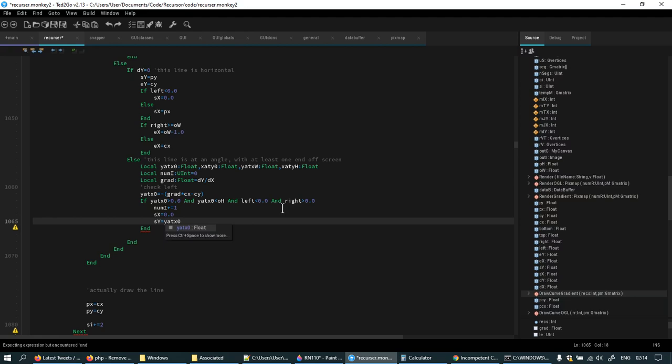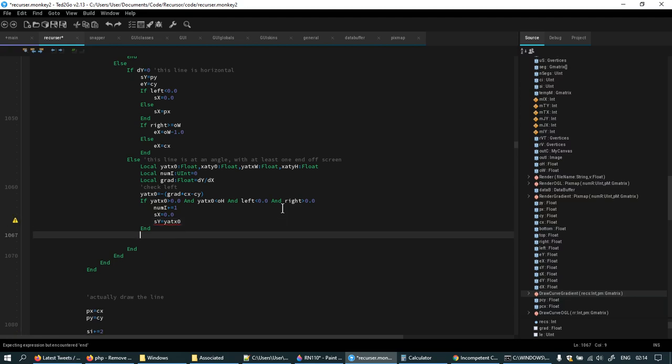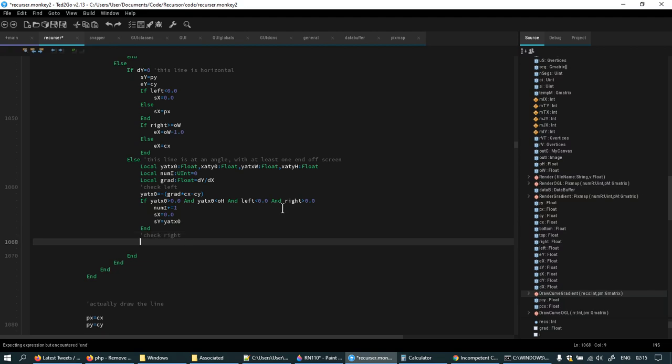I'm going to use that num intersections at the end, and if it's only 1 then I know where the end point is, and I set the end point to be, gosh, then I figure out what I set the endpoint to be. So now, let's say check right. I don't know if I'm going to be able to do it this way really. We'll soon see.